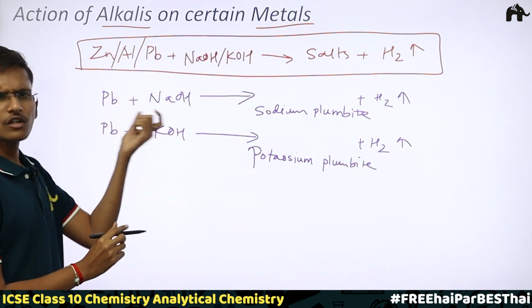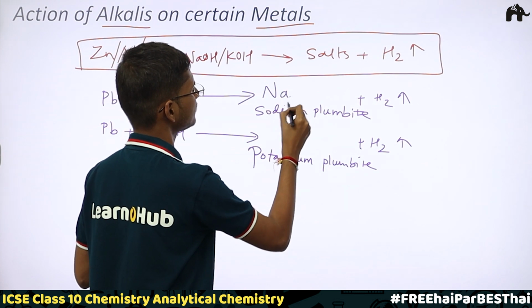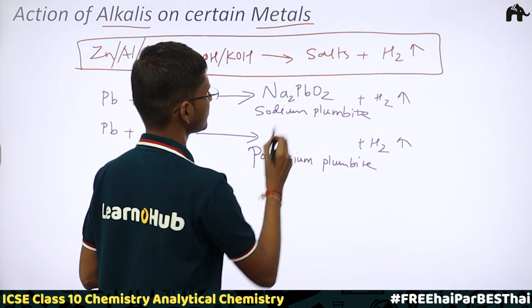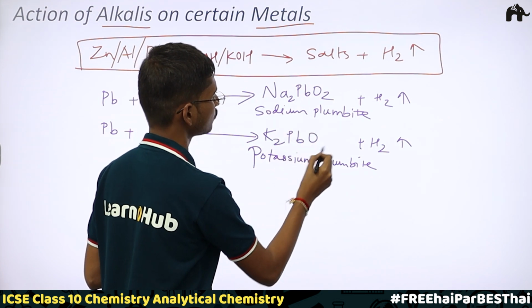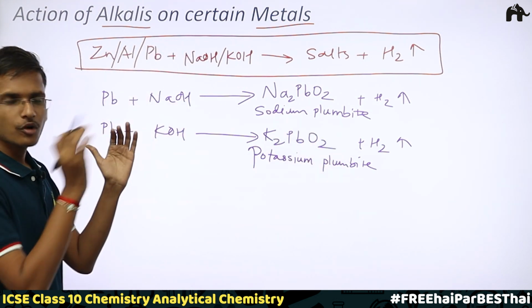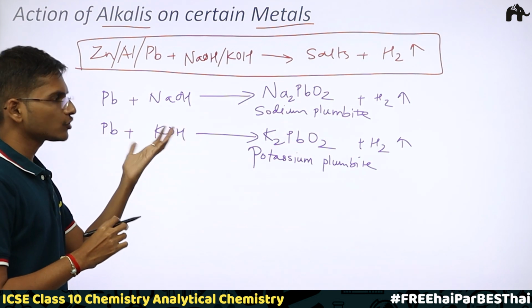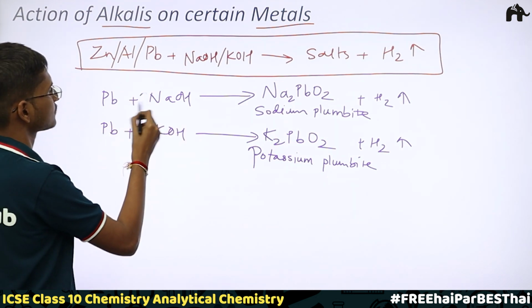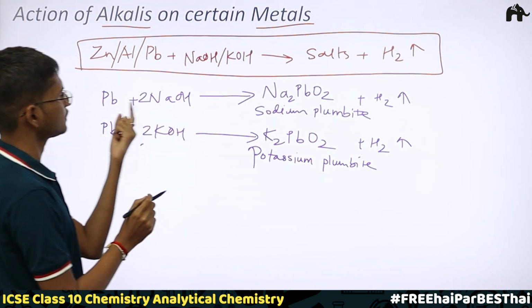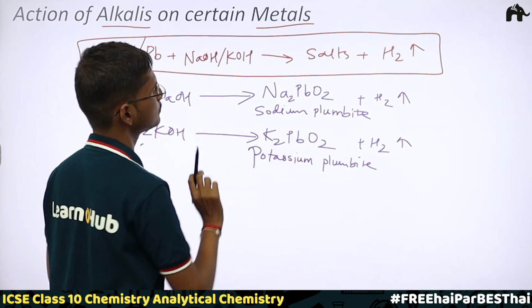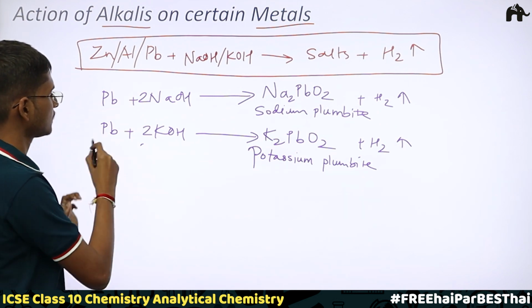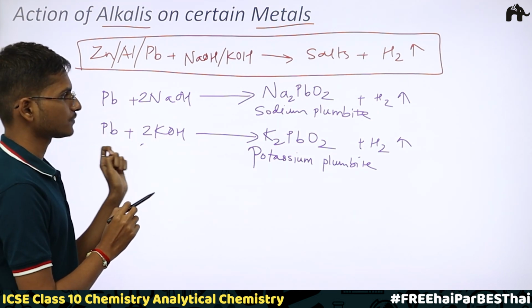Okay, now formula, we also know the formula as well. Na2PbO2, same like zinc, sodium zincate, and K2PbO2. Now let's balance this. So you pause here the video, you try to balance it on your own, then again unpause it. Okay, so yes, that's balanced. Na2PbO2, Na2PbO2, and then H2. Okay, same K2PbO2 and H2.